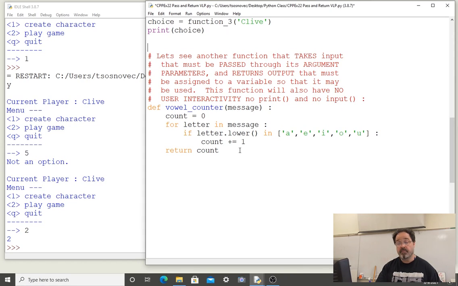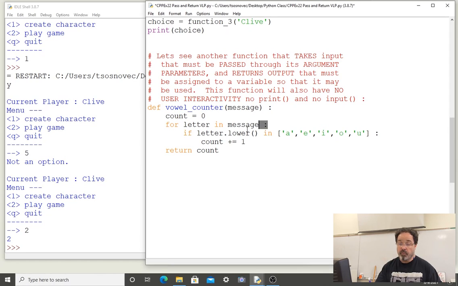That function has been defined. It's called vowel counter. We do pass information to this vowel counter function. Message is the variable that will represent the information passed to this function when we use it. The function defines a variable called count and sets it equal to 0.